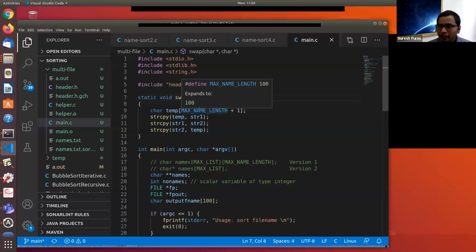Yeah, so no other file compiled at the same time can call this swap function. That's true. And static will mask the other swap and won't let this swap be used in other files. So using the static keyword, you can restrict the scope of a function to this file.